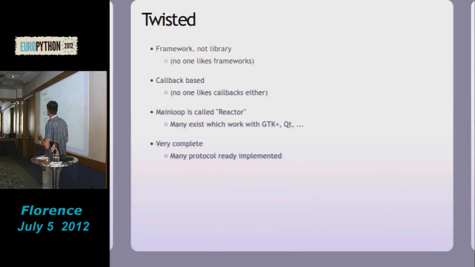On the other hand, it is very complete. They have implemented lots of protocols for you. If you're happy working in the Twisted framework, it's very good. It's very mature, and it handles a lot of edge cases that you would probably spend a lot of time finding yourself. So that's the upside of Twisted.